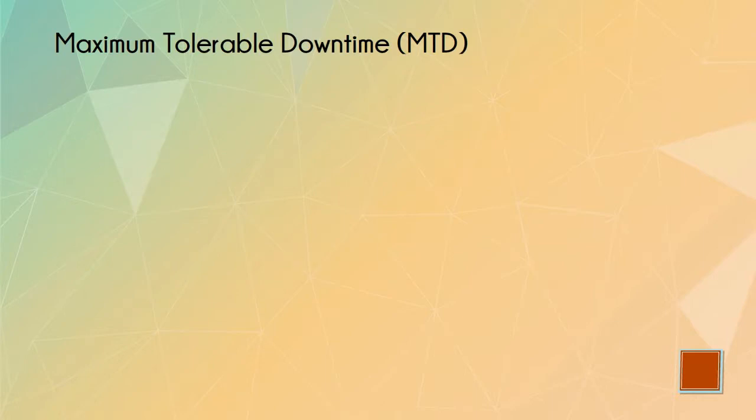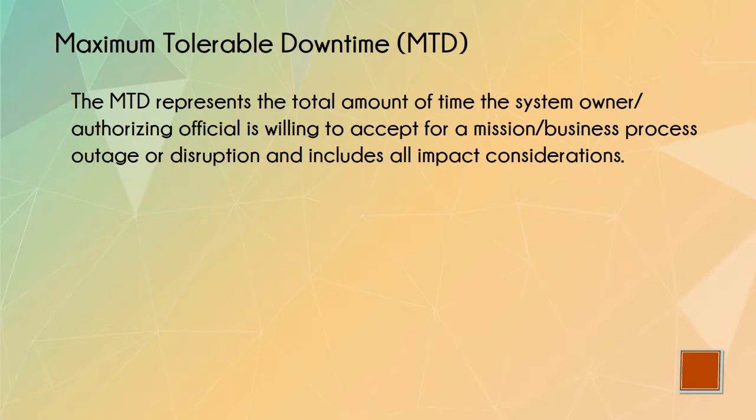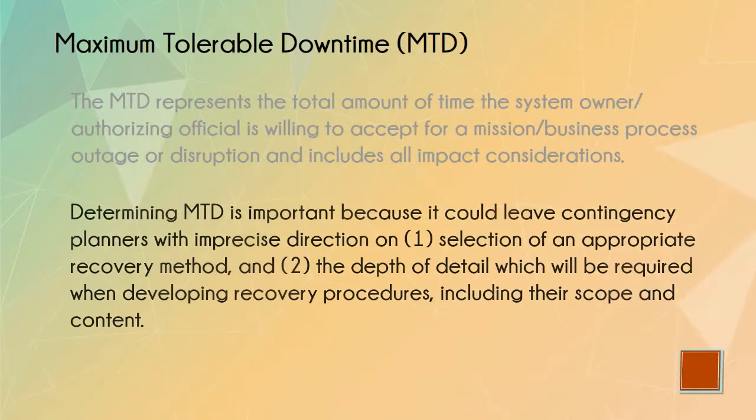Maximum tolerable downtime. The MTD represents the total amount of time the system owner or authorizing official is willing to accept for a mission business process outage or disruption, and includes all impact considerations. Determining MTD is important because otherwise it could leave contingency planners with imprecise direction on 1. Selection of an appropriate recovery method, and 2. The depth of detail which will be required when developing recovery procedures, including their scope and content.